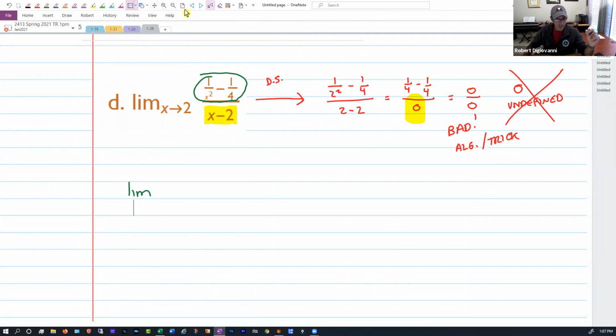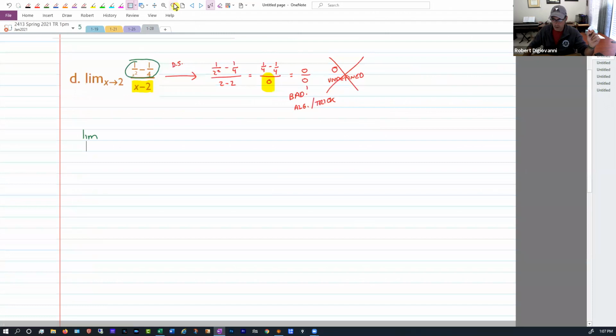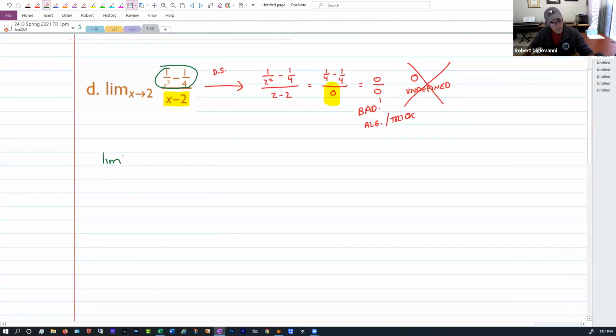Let me zoom out. I'm zoomed too far in here. Okay, yeah, there we go. So I'm going to take the limit as x approaches 2. Notice I wrote the limit again, right? I'm going to keep writing the limit over and over until I finally do a direct substitution at the end. Let me just rewrite the problem first. If you have any questions, just stop me, okay? All right, so common denominator between those two fractions.